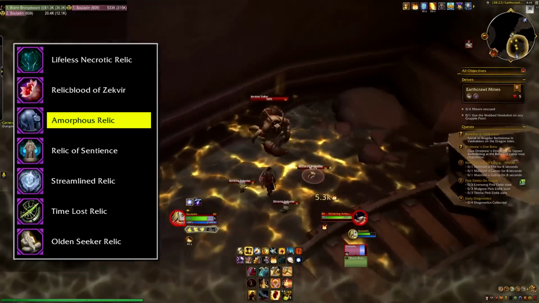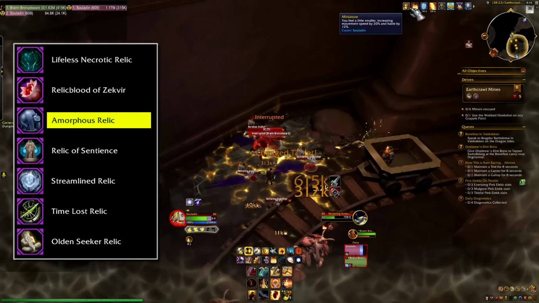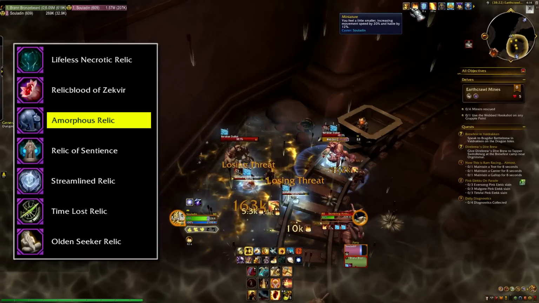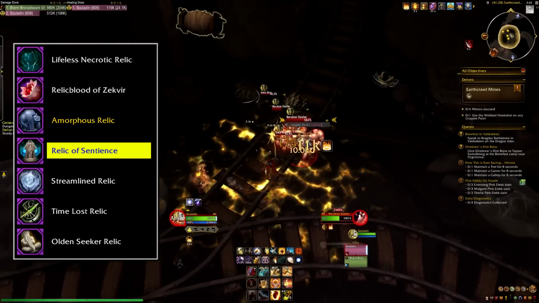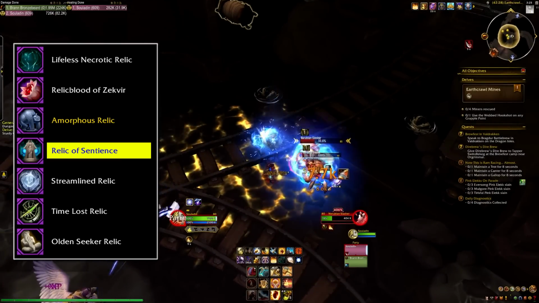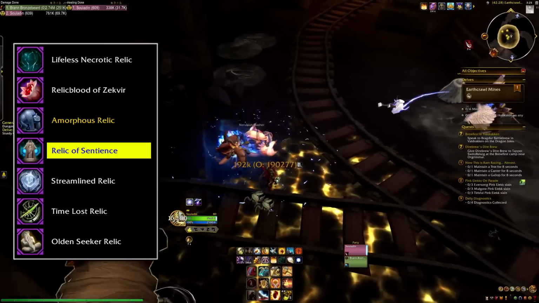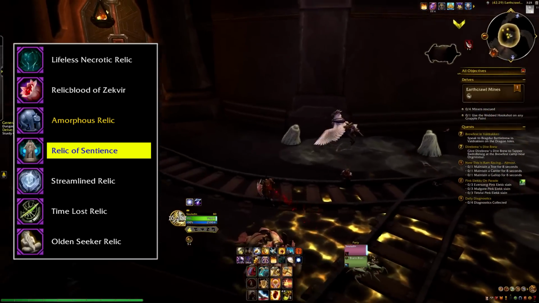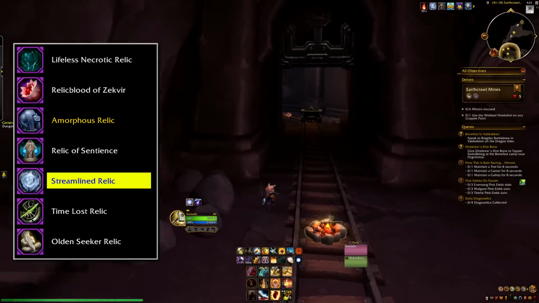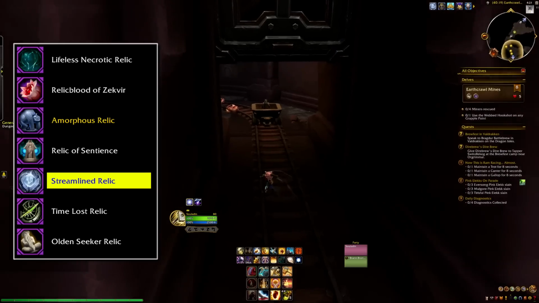The Amorphous Relic is a bit RNG, but it offers one of 2 good buffs, either more health and damage or more movement speed and haste. The Relic of Sentience drops either more traps if Brann is DPSing, or more healing pots if he's healing. Both of them are potent, making this relic good for the kind of player who is used to longer engagements per pull. The Streamline Relic makes you super fast, and when entering combat, more haste for 8 seconds.